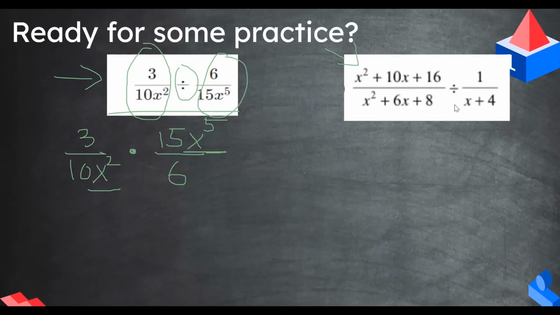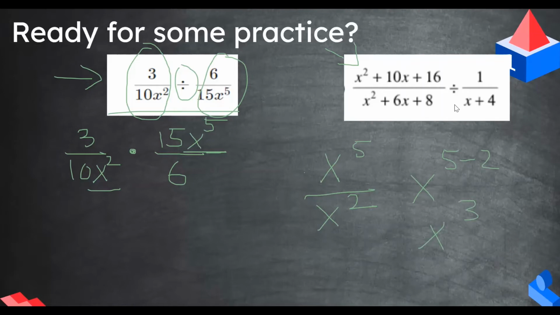Yesterday I was talking about this. There are actually exponent rules, right? When you are dividing variables with exponents, you look for the base. If they have the same base, you keep the base and subtract the exponents, and then you get x to the third. That is what I'm going to get when I simplify this.